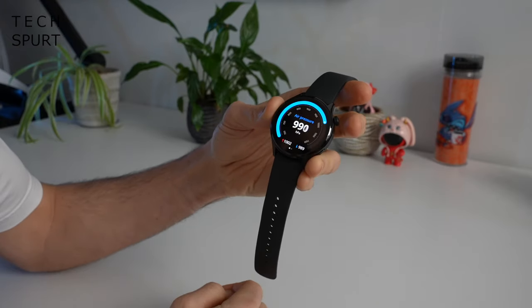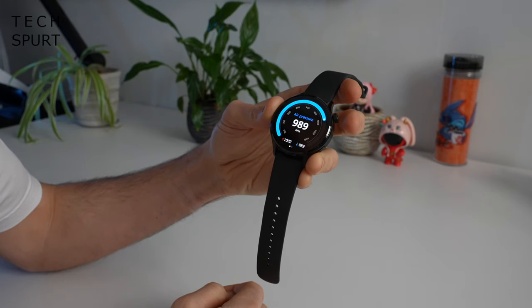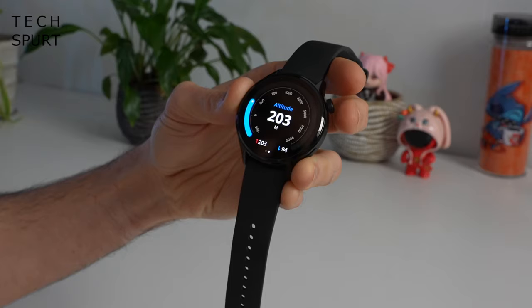If you enjoy venturing into the great outdoors — and by that I mean actual wilderness miles away from the nearest Greggs — there are quite a few tools packed onto the Watch S1 Pro. You've got a barometer to check today's air pressure, an altimeter, a compass, and dual-band GPS which usually only takes a few seconds to lock on a signal once you start walking or jogging. It certainly seems accurate enough from the trekking I've done.